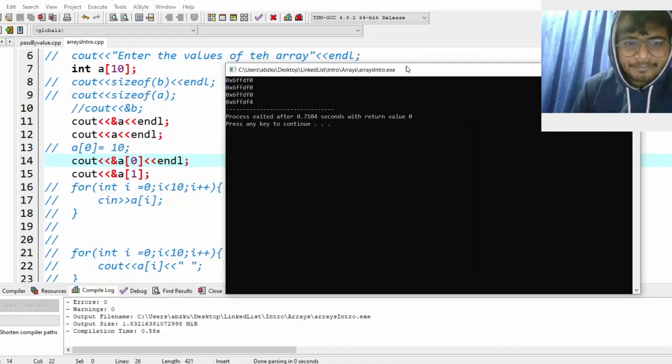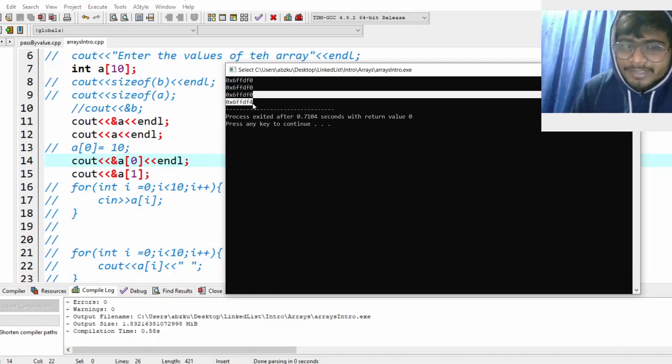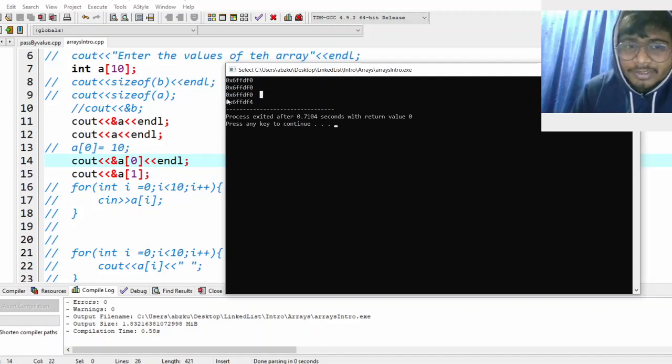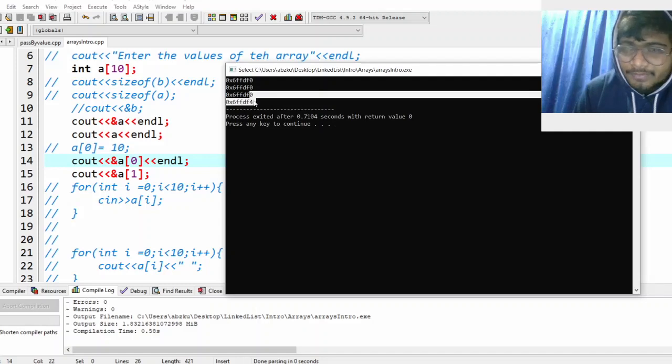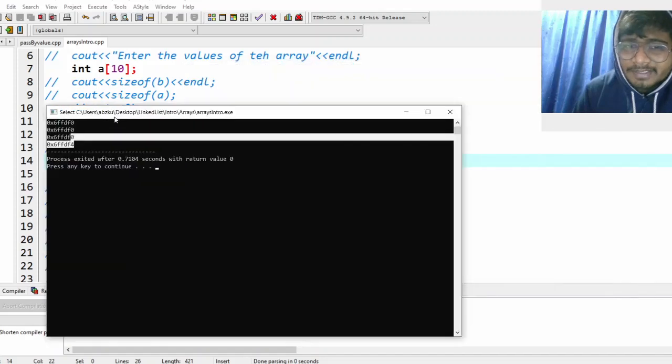See here, it was at 0, right? 0 plus 4 is 4. Okay, in hexadecimal it's adding the value 4. That means it's pointing to the next integer. The next integer size is 4, so the first one took the size from 0 to 3. Okay, and the next integer is stored at 4. Making sense? See this part, this 4 and this part, 0 and 4. Making sense what's actually happening inside?